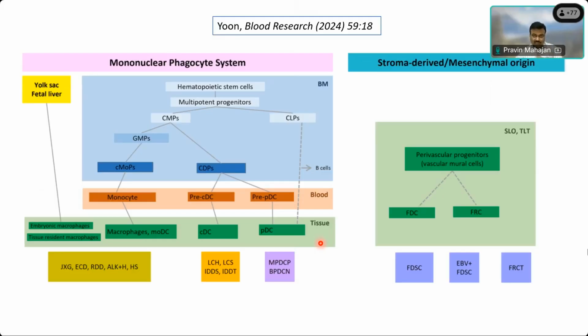And then you have the tumors which are coming from there. So from follicular dendritic cells, which are of mesenchymal origin, they give rise to follicular dendritic cell sarcoma. You can also have what is called an EBV-positive follicular dendritic sarcoma, usually occurring in the spleen in immunocompromised patients. And then also you can have follicular reticular cell tumors. And then there are other tumors, histiocytic tumors, not from stroma but from the mononuclear phagocytic system of myeloid precursor origin. Then you can have juvenile xanthogranuloma, Erdheim-Chester, Rosai-Dorfman, and all those tumors. And of course, LCH is also part of those tumors.